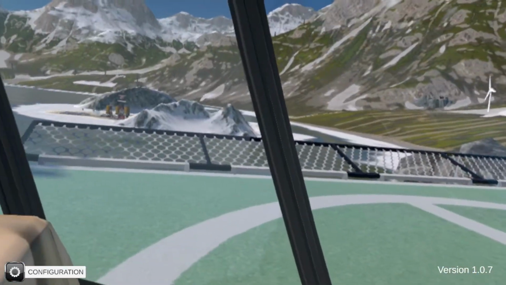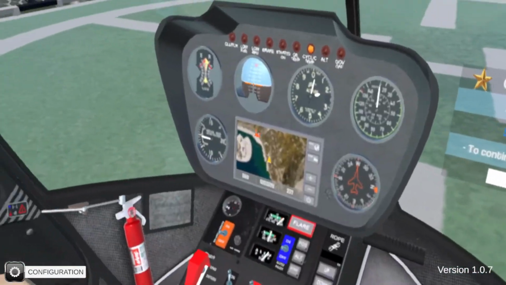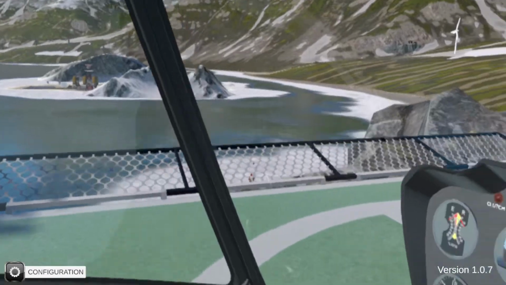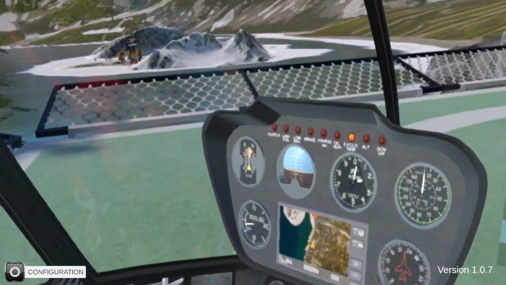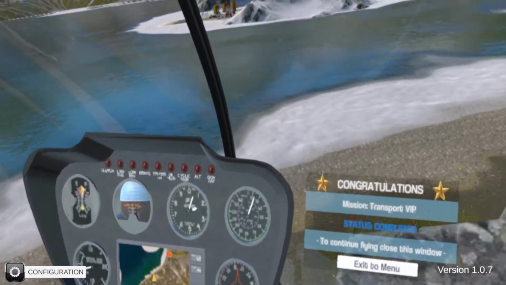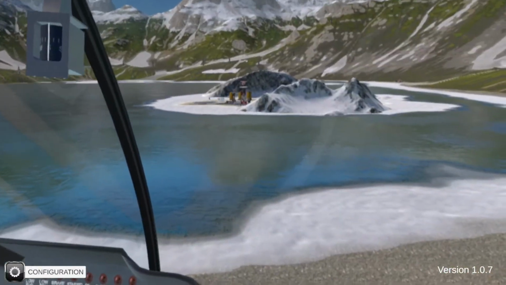Okay, well, first of all, what I'm going to do is I'm going to fly home. So home is off over there. So that's where, oh, I'm going to get clear of that tree.